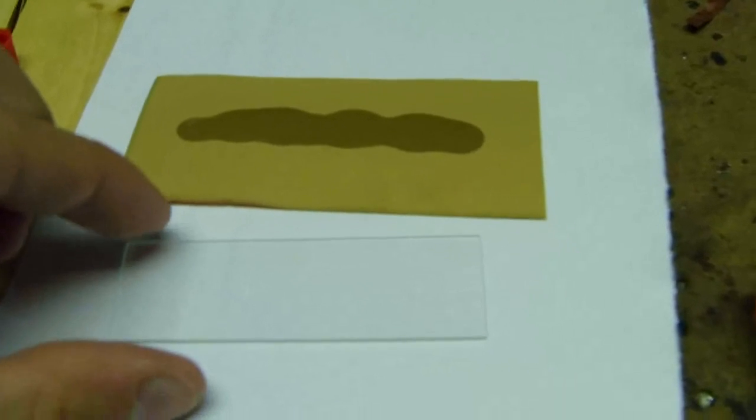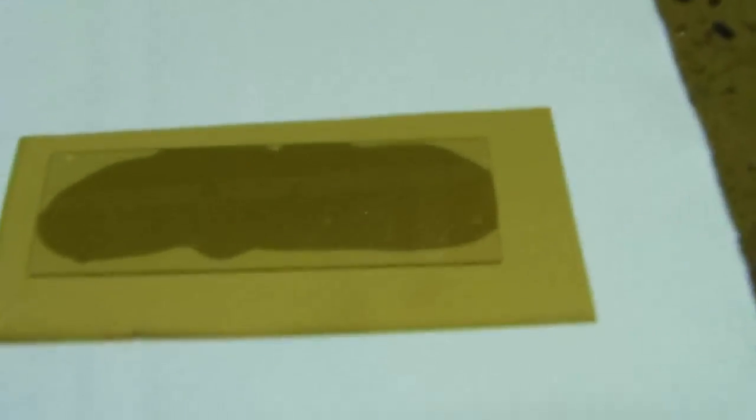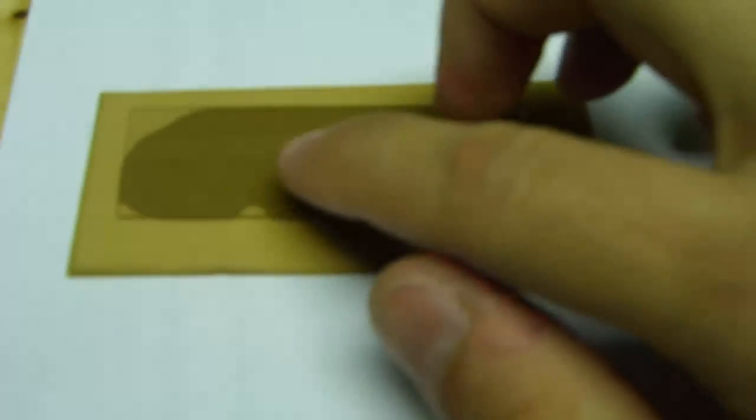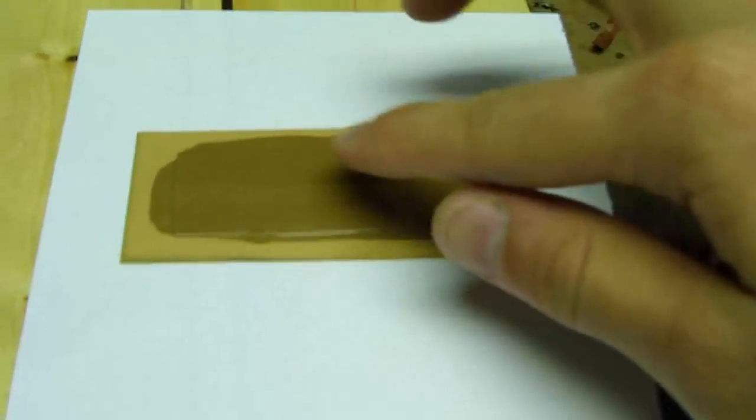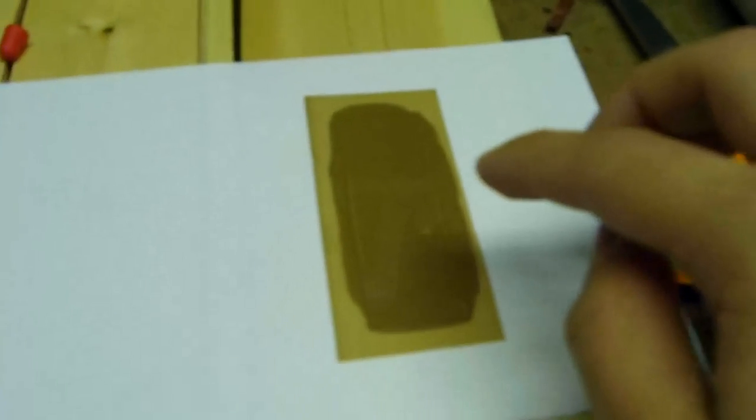Okay, so once you have that laid out, and then put the glass slide on top, you'll see that there are bubbles that form here and there. So what I do is I just sit there and I kind of push them out. And you can actually squeeze the bubbles out fairly effectively. And you can also push these things to the far ends there. It's kind of pushed out here. And you'll notice that as you push the bubbles out, the bubbles seldom try to suck themselves back in. You also kind of want to do it on a stable surface.